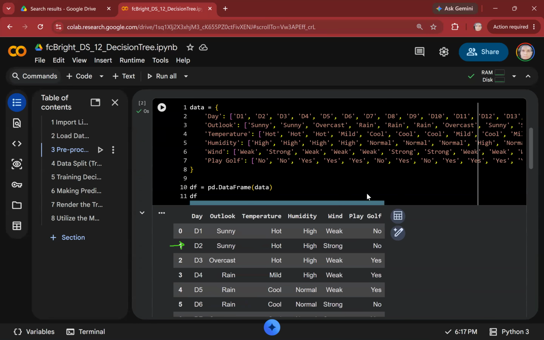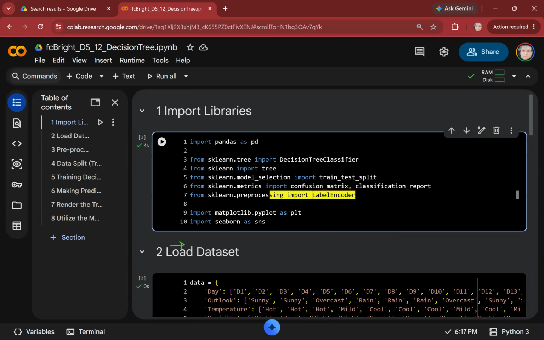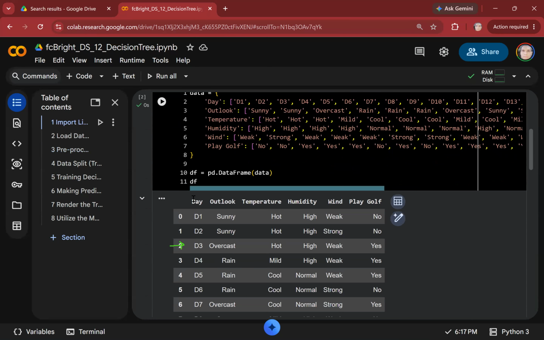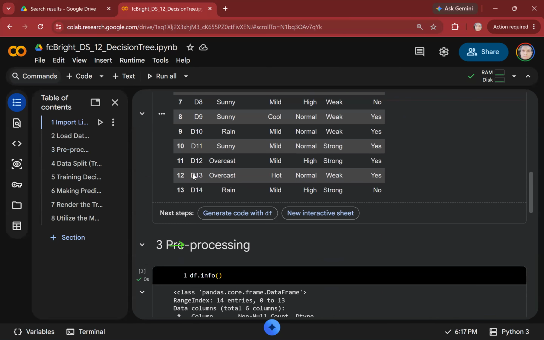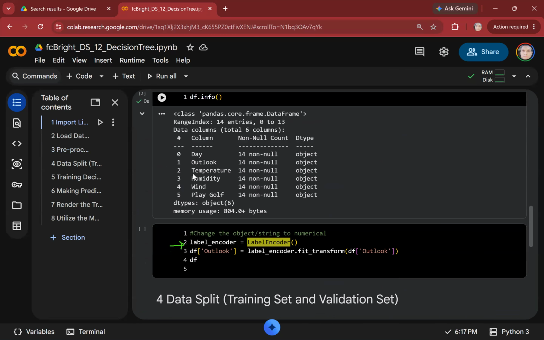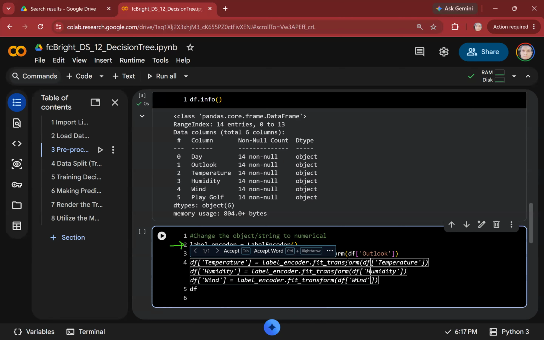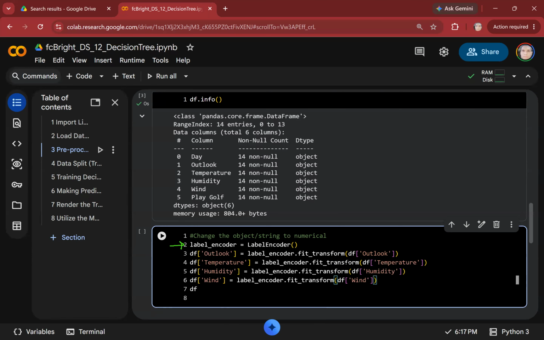Let's go up a bit here, label encoder. This one will be used for transforming from object into numeric. Okay, so this is label encoder. We have the object, now we do the fit transform, and then the suggestion comes automatically from the AI for the rest.